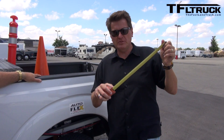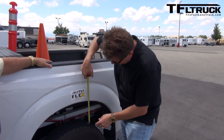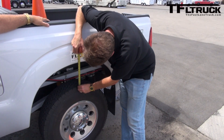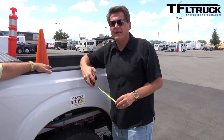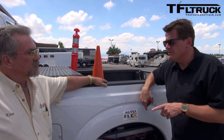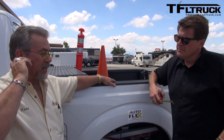All right, the official Mr. Truck tape measure. Let's see how much we have right now. We're at the top — let's call it 10 inches. So if we actually raise this, I remember last time it was a little bit lower than that. Looks like the back end came up. For some reason this does not have a slow plot package, so it's not super big coils, but I think we're using the same coils in the diesel and the gas engine — this is the gas engine 6.2. Before, the back end was a little lower than the front end, it was sitting a little off. Now with the air suspension we were able to level the truck out when we wanted it. We raised the back end about an inch — the truck is the levelest it's ever been since it was born.